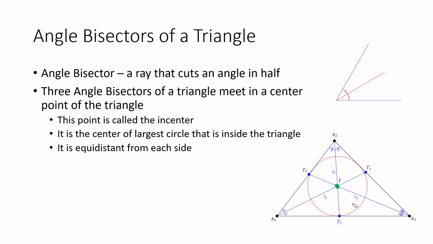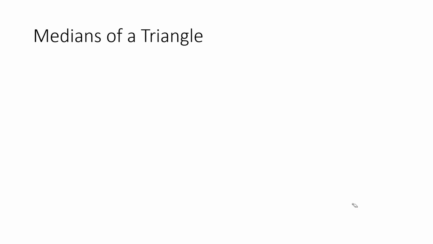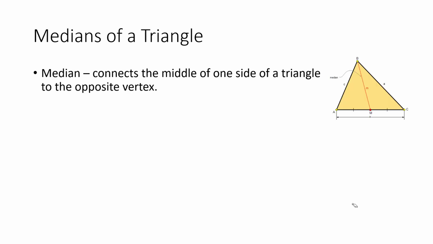So first we saw the center from all of the vertices. That's the circumcenter. Now we've seen the center from all the sides. That's the incenter. 2 different centers. The third center comes from what we call a median. Now a median says, let's find the halfway point of one side of the triangle, and then we're just going to connect it to the opposite vertex. So we don't care about being perpendicular this time. We're going to go to the vertex instead. So when we go to the vertex, that's called a median.